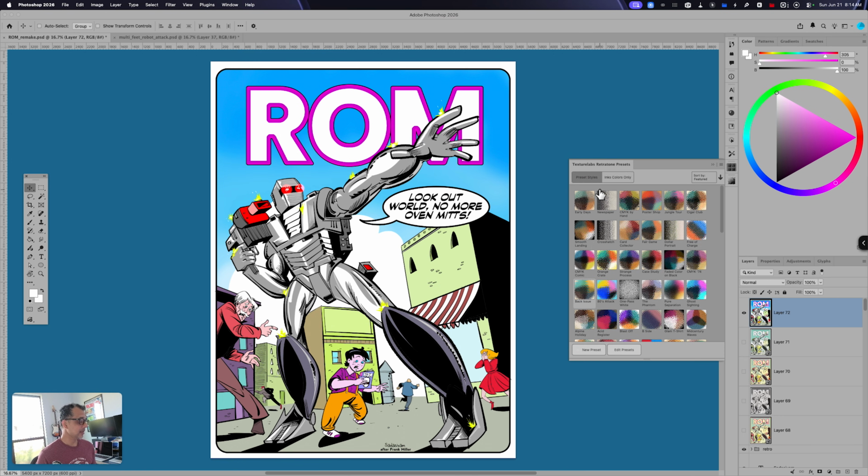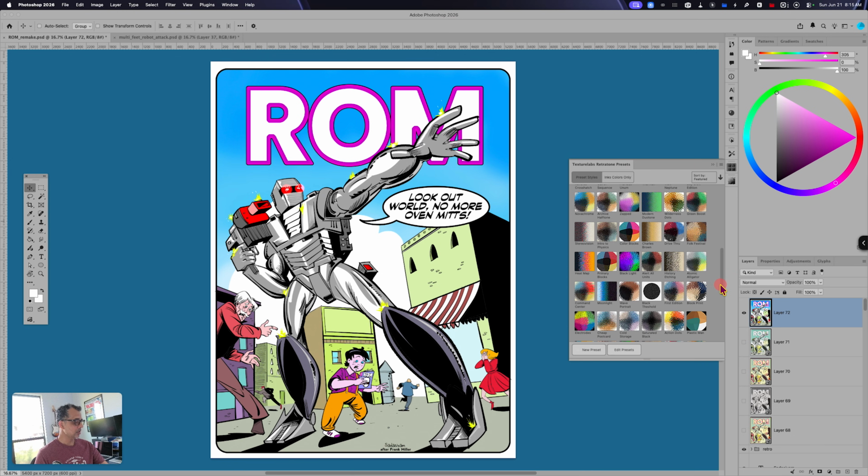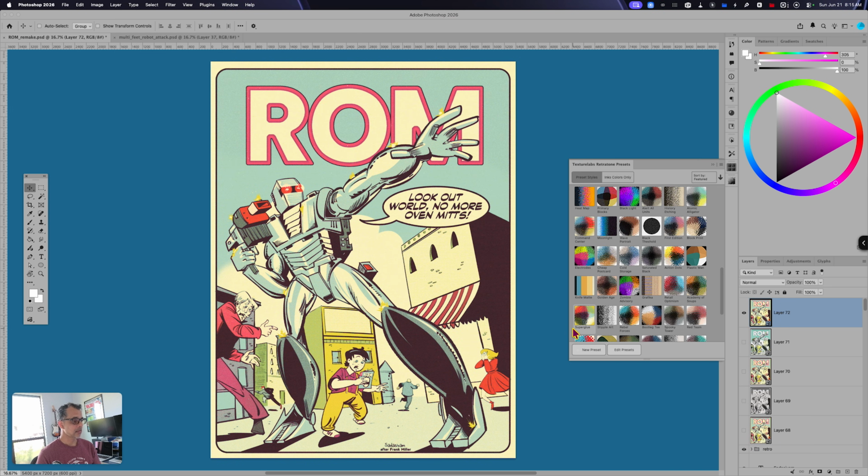Let's go to the preset styles here, and we can see that there's ways that we can bring in those dots and the waves and the patterns and so forth. So I'll just choose, let's see, try super glue. That looks pretty cool.